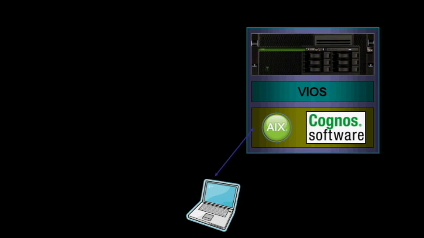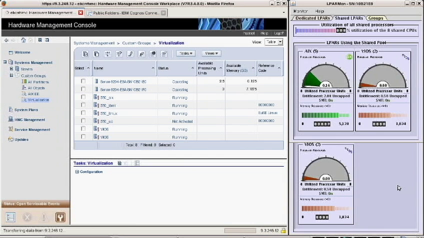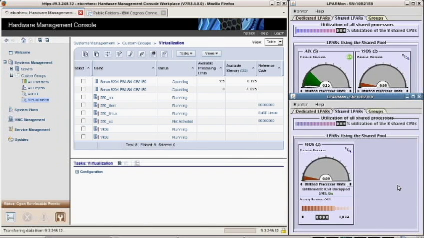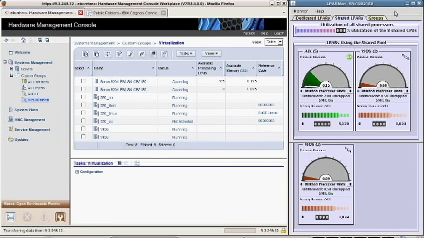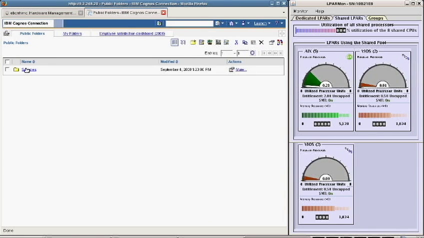Okay, enough with the pretty pictures. Let's see the demo. On the desktop shown here, I have a few things running. On the left is a browser showing the HMC console, from which we'll actually initiate the migration. On the right, we have two monitors, one for each system. You'll see that the monitors show a VIOS running on each system, as well as an AIX LPAR currently running the Cognos BI server. During the demo, we'll be interacting with this server.